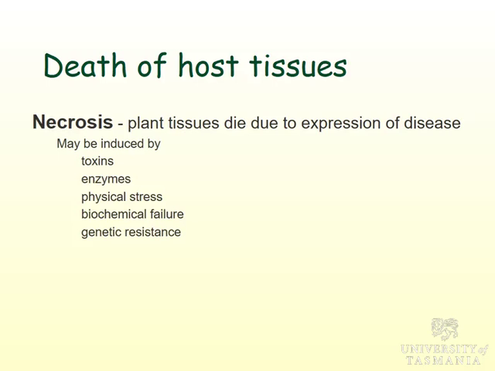Now, the cell death can be caused by a whole range of different factors. It might be the pathogen produces a toxin. So the toxin upsets the metabolic processes in the cell, and the cell dies. And that might be important for the pathogen. It might be the pathogen wants to kill the cell, it breaks open, that releases all these goodies, and the pathogen then starts chomping away at the material that's left behind. They might use enzymes, particularly cell wall degrading enzymes.